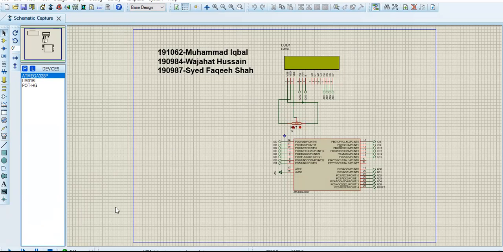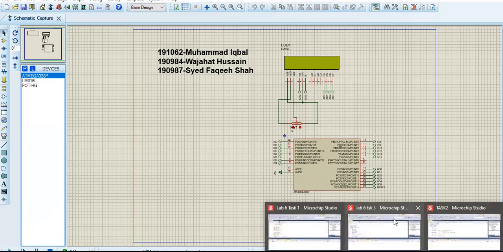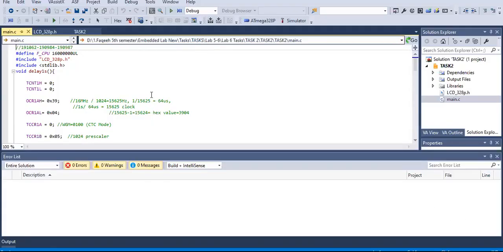If I move towards its program, this is task 2, where we are again defining 16 megahertz as the clock of the microcontroller, and then we are using the LCD library, the standard library, and the delay function.